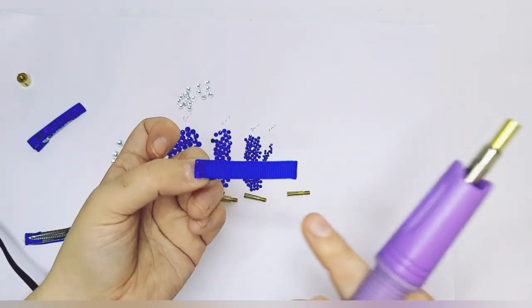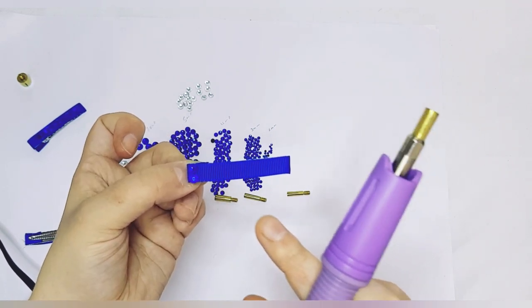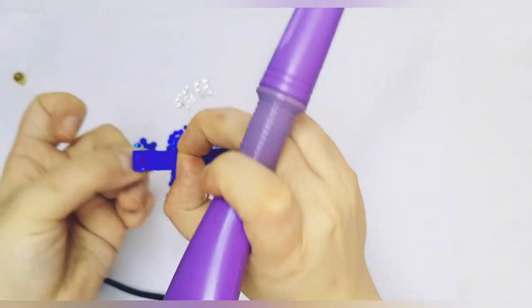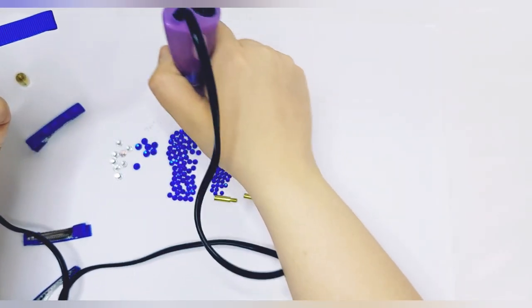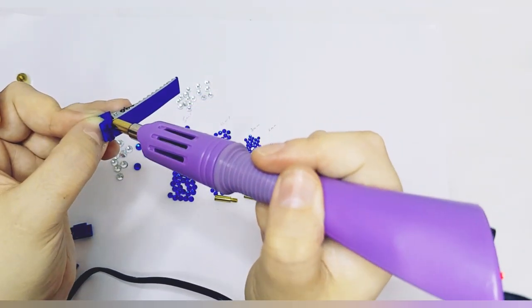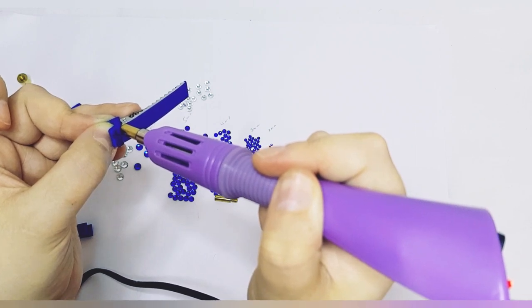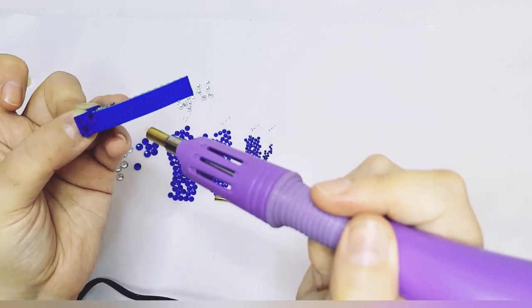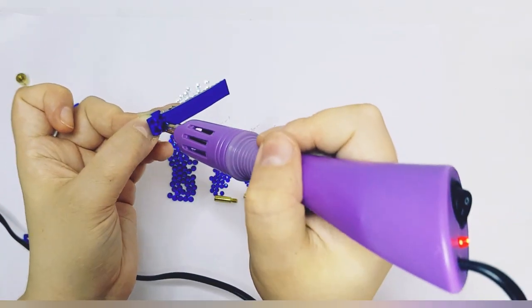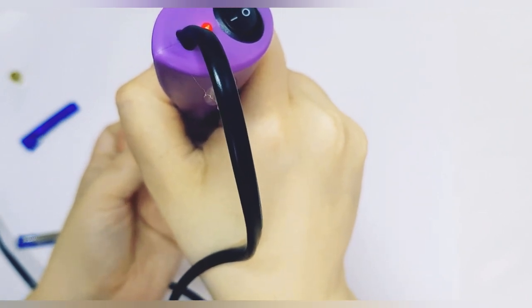Done. I can see there's a little bit of mark there on that one, so on the next lot I'll do it for slightly less, I'll do it for 7 seconds. Pick up. One, two, three, four, five, six, seven. That's better. One, two, three, four, five, six, seven.